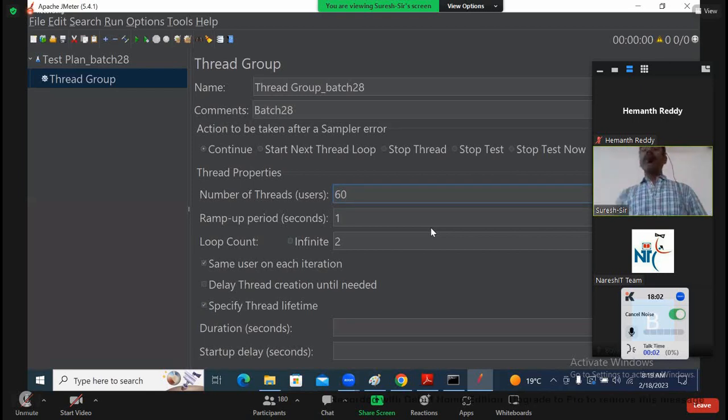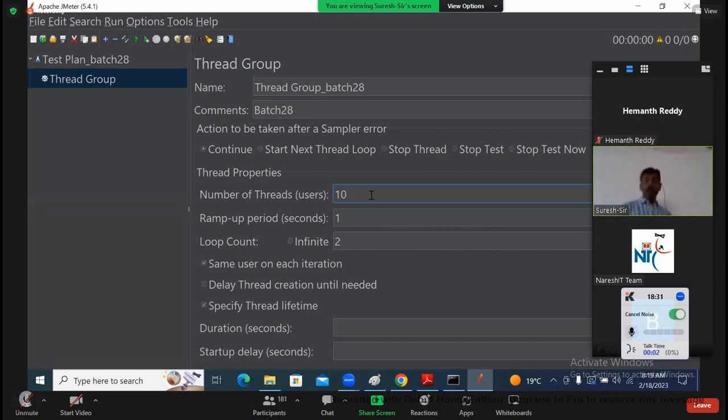You are increasing the load, increasing the number of users and doing the testing. That is considered load testing.